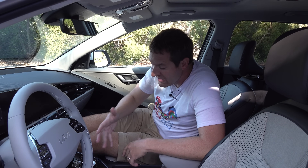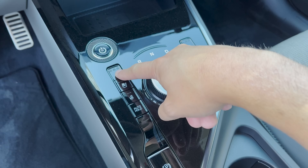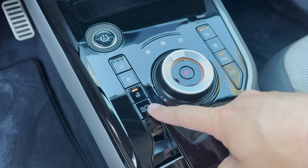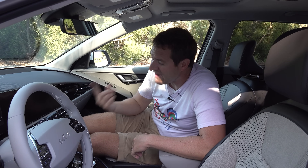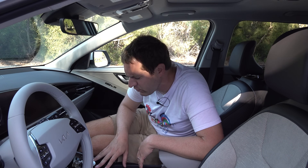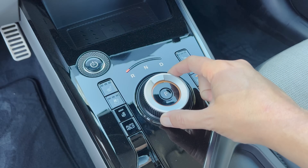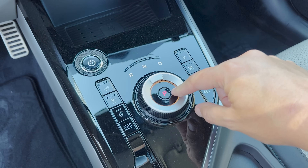Interestingly, Kia isn't exactly allergic to using buttons and switches for some vehicle functions, because the center console is filled with buttons for various controls — including some controls that are less used than the ones incorporated into the screen directly above. The heated and cooled seats are here as buttons, the heated steering wheel is a button, the auto hold feature — which most people only press once every so often — that's a button. Those things are buttons in the center, even though some more common controls are integrated into that dual-purpose screen above. Also in the center console, you have a kind of weird gear selector — it's a dial, and you twist it to the right to go into drive, twist the other direction for reverse, neutral is in the middle, and park is a central button.